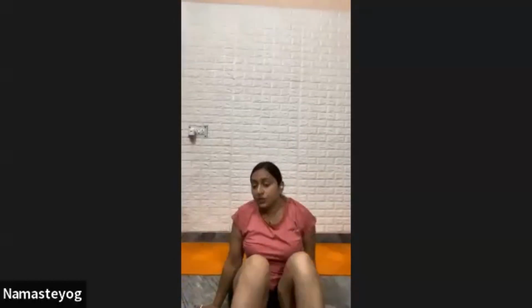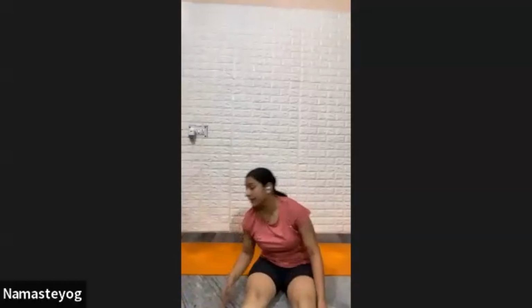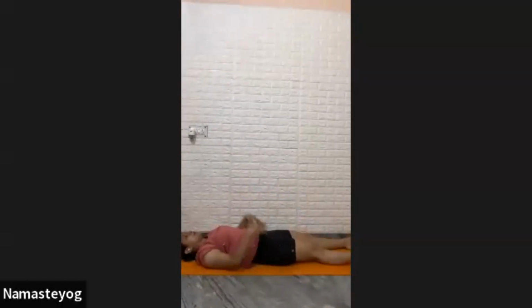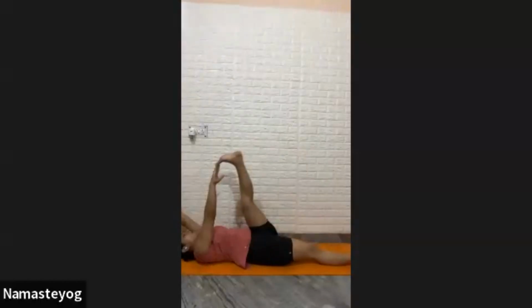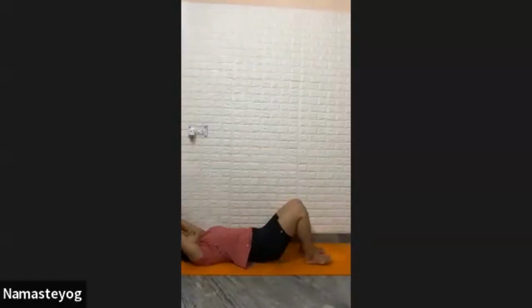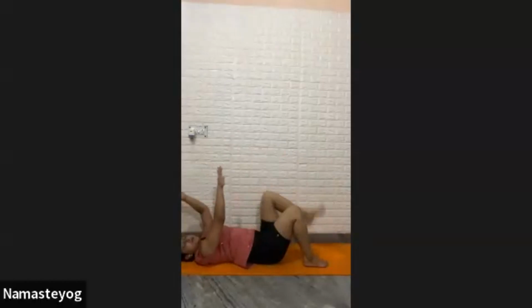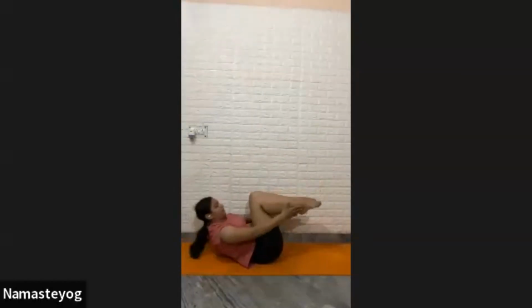Now next position, for those who have a back issue and cervical pain, an alternate position. Legs straight, raise arms. 1, 2, 3. Those who are not capable with a straight knee can bend their knees. 1, 2, 3, 4, and 5. Others who are comfortable, without knee, back pain, and cervical pain.